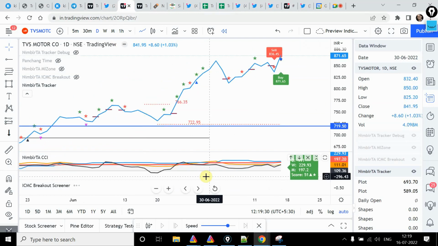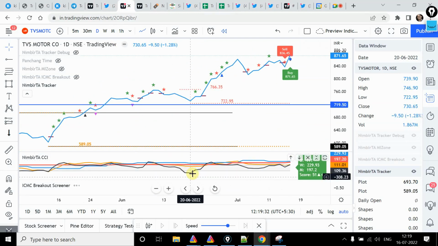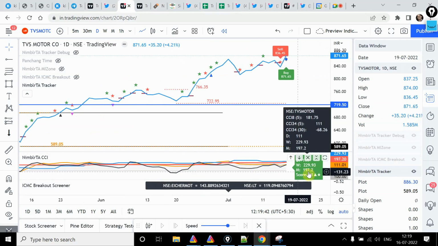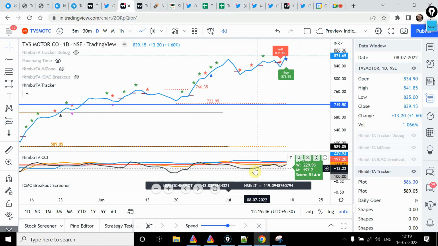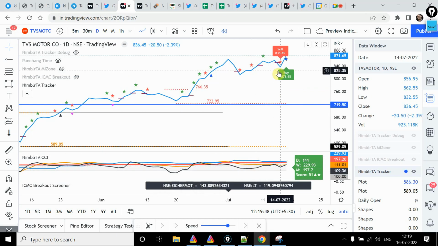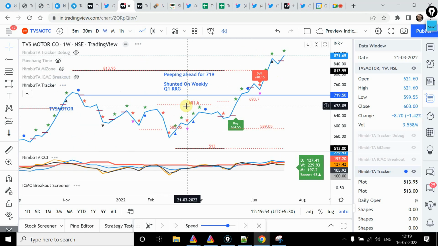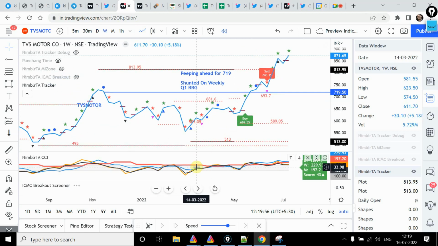If you see over here, you have already got a pullback, right? You have got another pullback. This is the CCI 8 value. So you are getting a pullback over here. That is where it is assessing the strength of the candle, which is already there on the higher time frame, and it has done it slowly, and now it is moving on the upside, right?